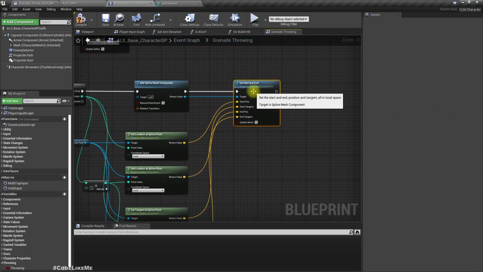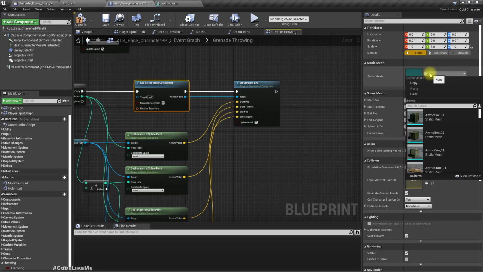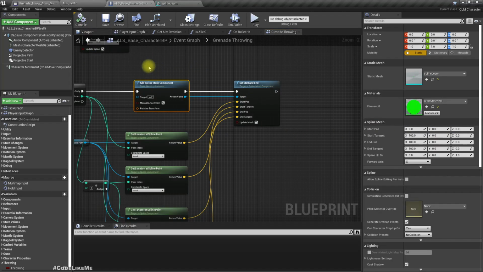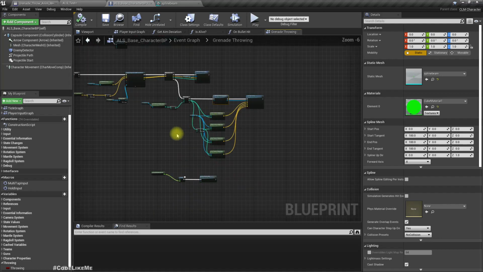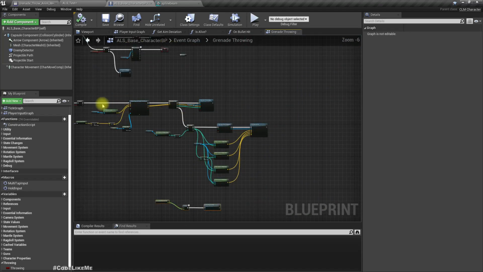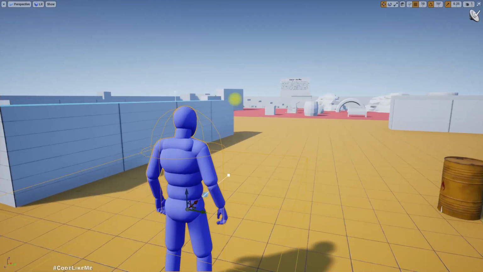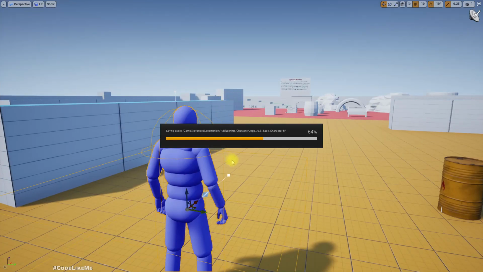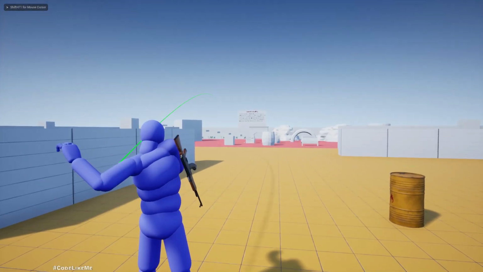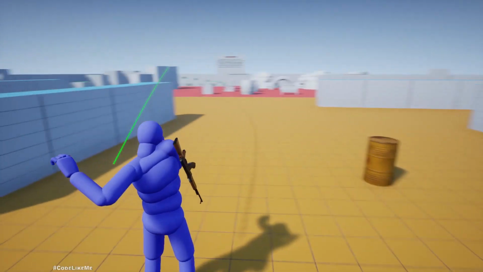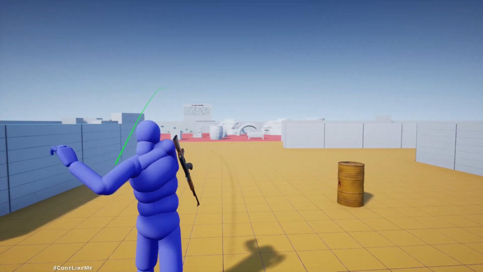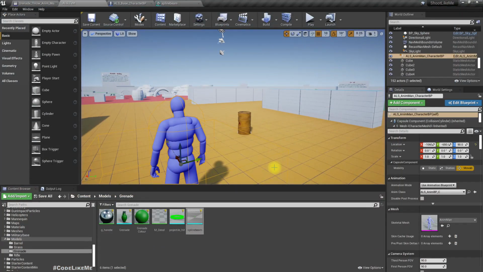Right, and I forgot to select the spline beam. Okay, since I don't call it again, this will only be drawn once, but let's see if this works up to now. It does. You can see this projectile path, but it is not updated because I am actually not updating that.